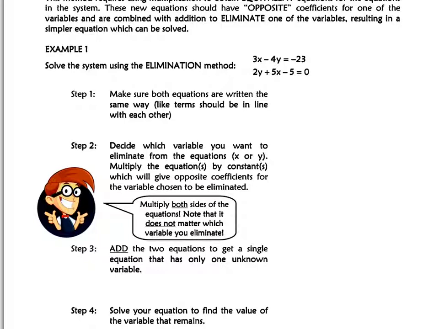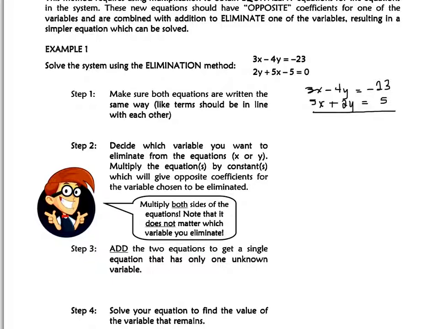The first equation is okay. You've got x's and then y's equal your constant. Then you have to line up the other equation so that everything is in the same order as the first equation. So 2y plus 5x, we can turn those around and write it as 5x plus 2y. We don't have to change the sign in front because you're still on the left side of the equal sign. However, that negative 5, we want to move over to the other side of the equal sign. So we're going to add 5 to both sides, so it becomes a positive 5 on the other side. Now both of my equations have x's underneath each other, y's underneath each other, equals underneath each other, constants underneath each other, so they look the same.